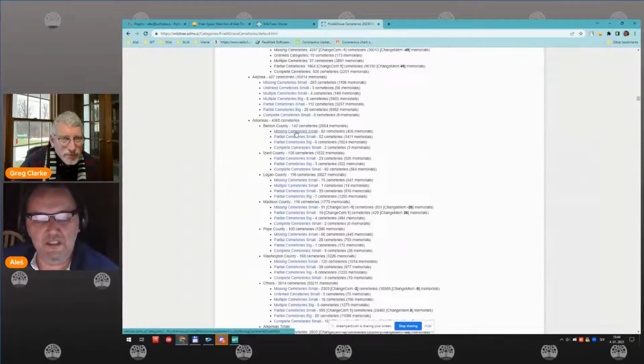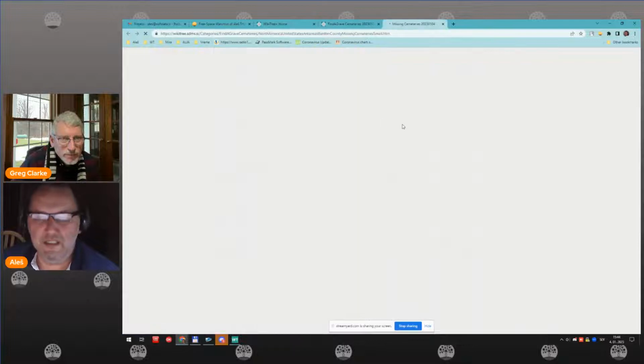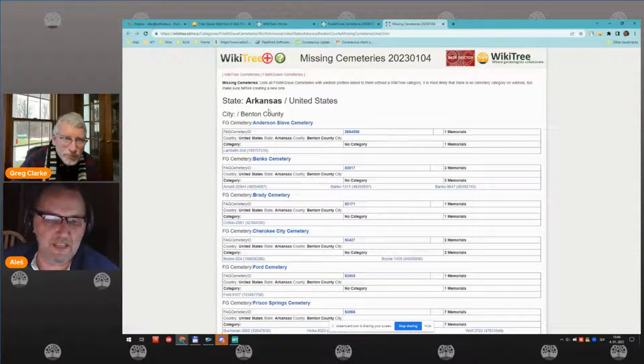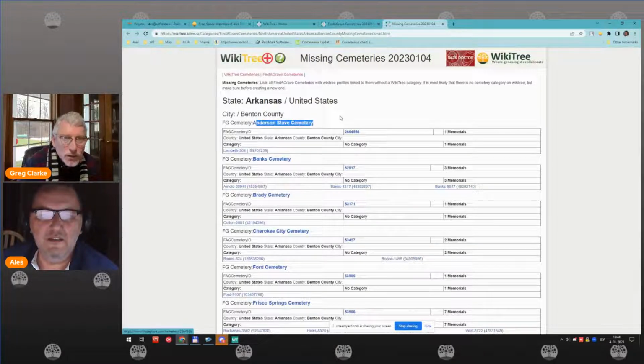So these are cemeteries used on profiles, identified by the Find a Grave link, but they are not in a cemetery category, and also we don't have a category for this cemetery. Oh, okay. So these are the missing ones.